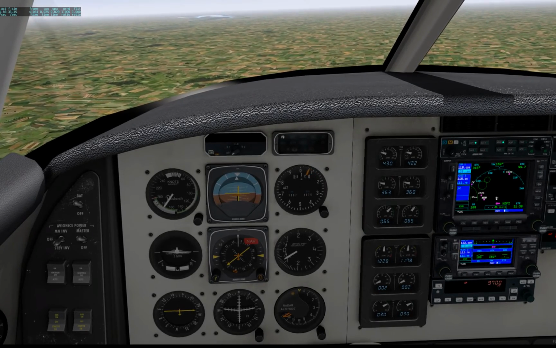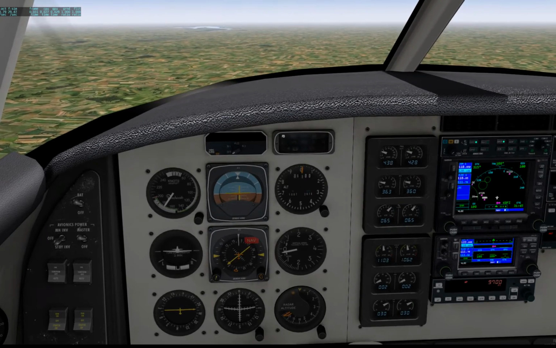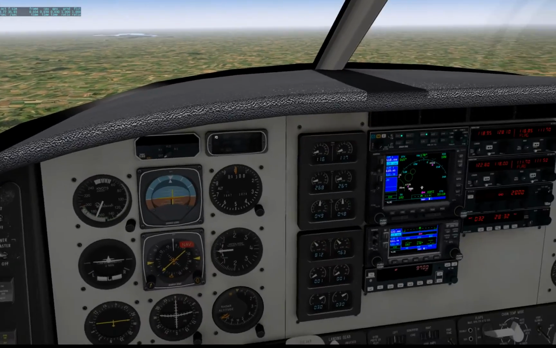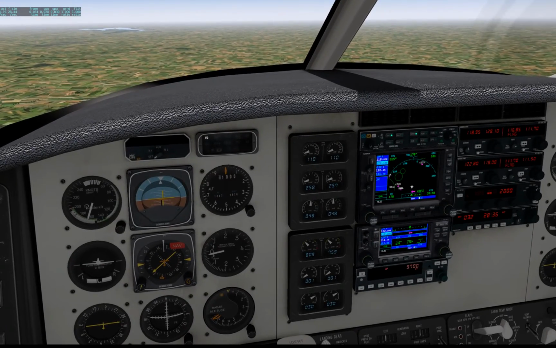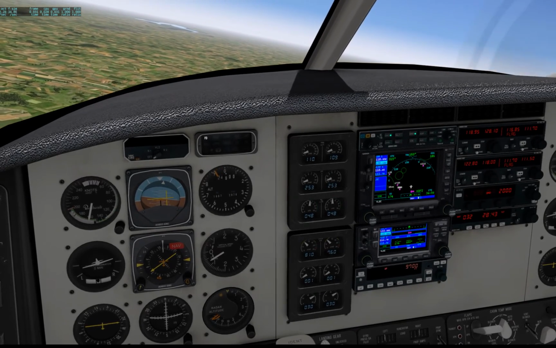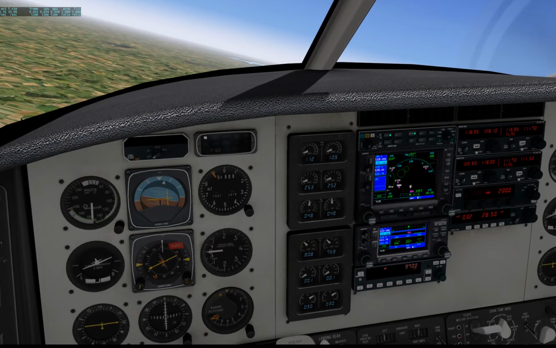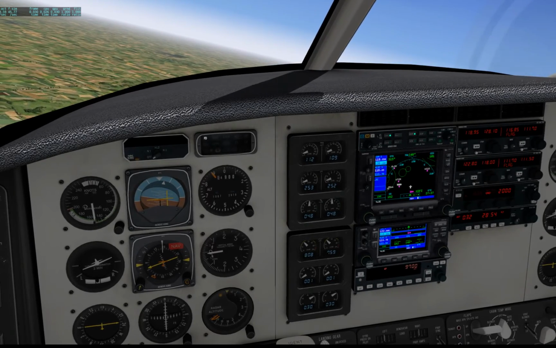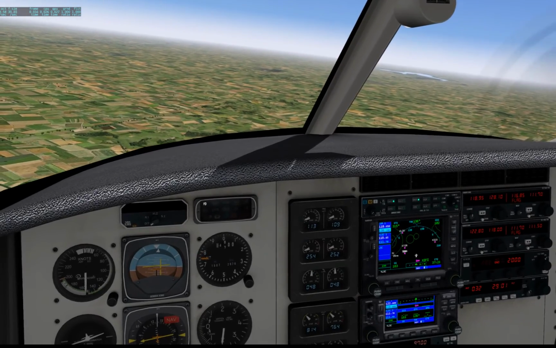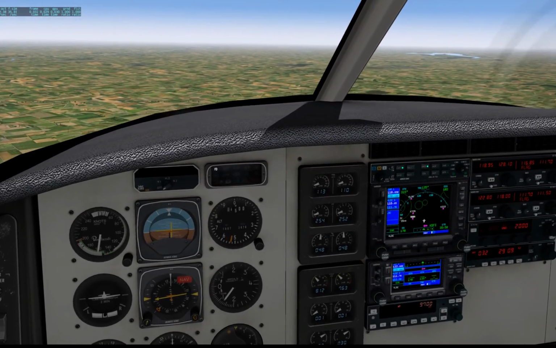Alright, here's a problem I have with turboprops: they get away from you too fast. Alright, we can go ahead and make a turn left, heading, I'd say 120. Actually, it's about 140. Alright. Now we can go ahead and lead off some speed.